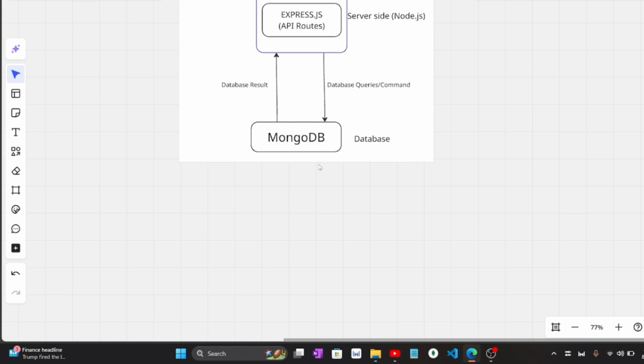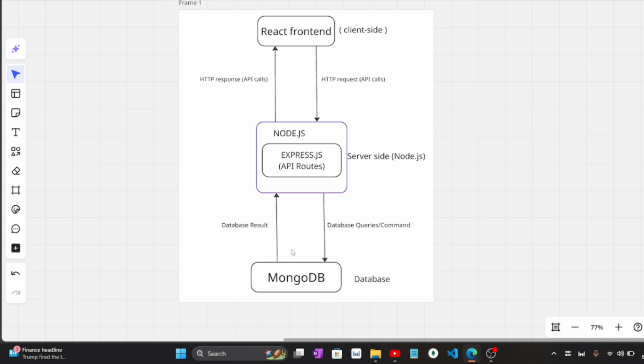And now, how is all this stuff, as you can see on the diagram, integrated, and how are all these things combined with each other? For instance, you can imagine a verification form with sign in and sign up. Whatever data the user inputs, like username and password, all these things happen on the React front end, where the user interacts.